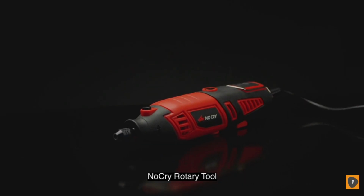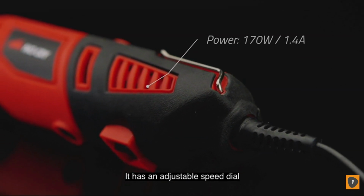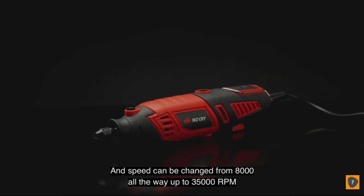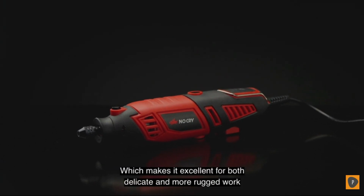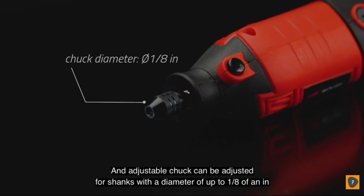NoCry Rotary Tool. Its lightweight design makes it like a motorized pen with a powerful 1.4 amp motor. It has an adjustable speed dial, and the speed can be changed from 8,000 all the way up to 35,000 RPM, which makes the tool excellent for both very delicate and more rugged work. The adjustable chuck can be adjusted for shanks with a diameter of up to 1/8 of an inch.